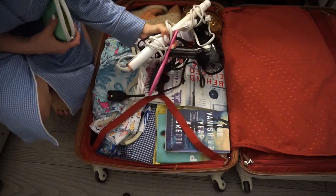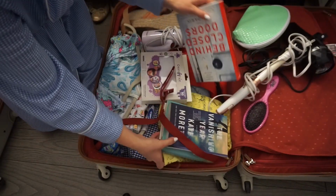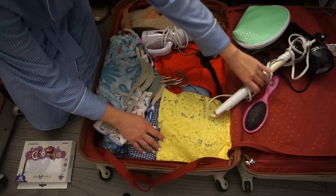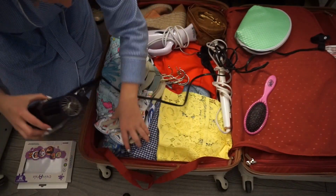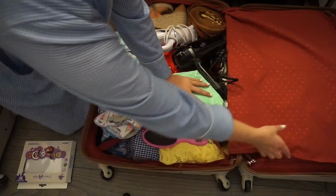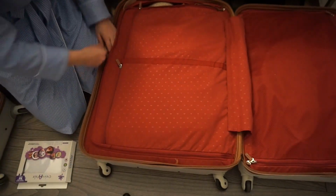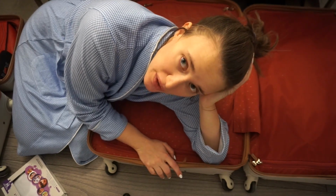So I totally forgot about my hair stuff. What I am going to do is take out the books. We're going to put them back in the carry-on. We are just going to fill in the spaces with these items. Okay, so we're going to zipper this up just for tonight. So basically I am done packing the essentials for right now.